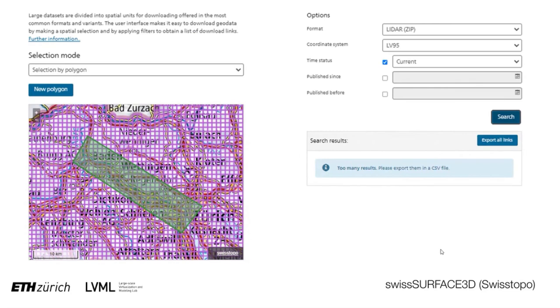In Switzerland, there are download platforms. In this case, you have a screenshot from Swiss Topo, where you can select these tiles. For instance, you draw a selection mark, and then you download the selection as a zipped file. We'll be using the Zurich Canton platform because they have a slightly more detailed aerial scan of Zurich.